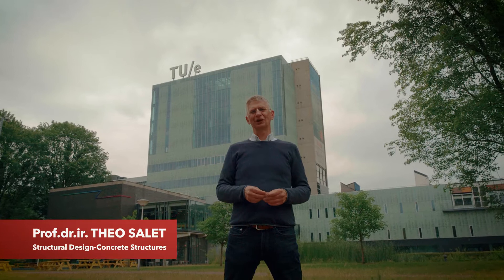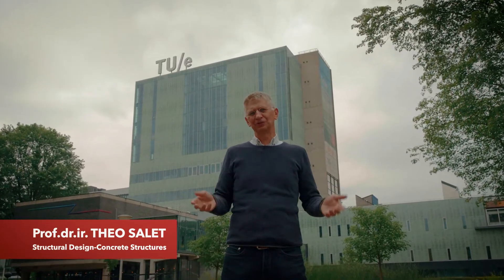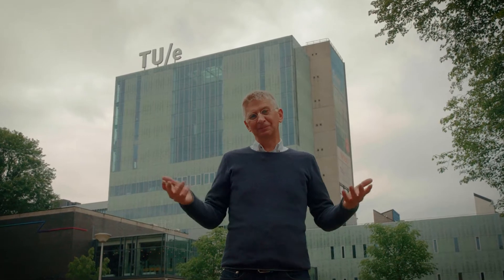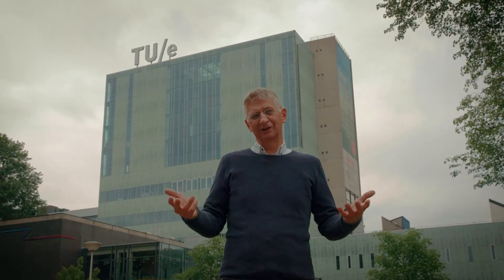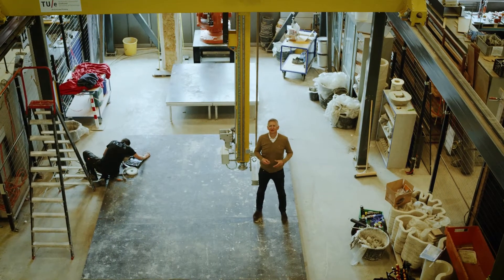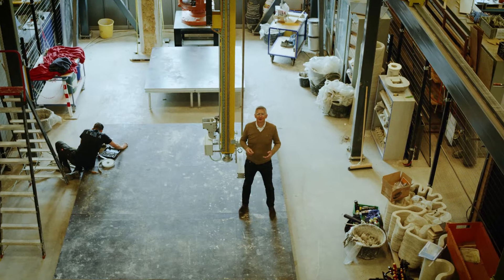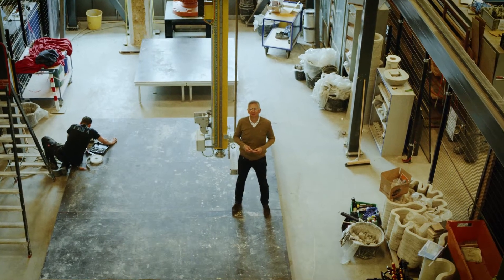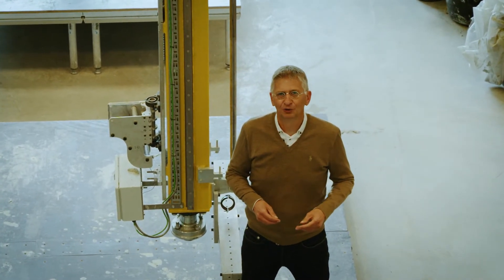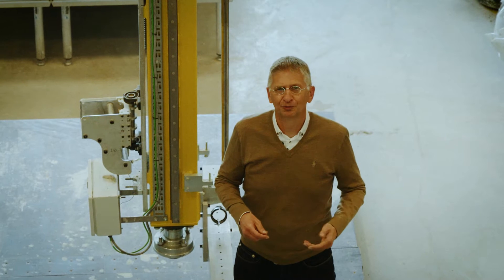Welcome at Eindhoven University of Technology. Normally our campus here behind me is crowded with 15,000 students, particularly in springtime like this. Unfortunately, due to COVID-19 it's empty now and we can't meet here together in person. At Eindhoven University of Technology we develop knowledge related to digital concrete — sometimes in isolation in fundamental research, but mostly in close collaboration with industry. Eventually all this knowledge should find its way to industry to accommodate architectural freedom in design, sustainability, and higher construction productivity.